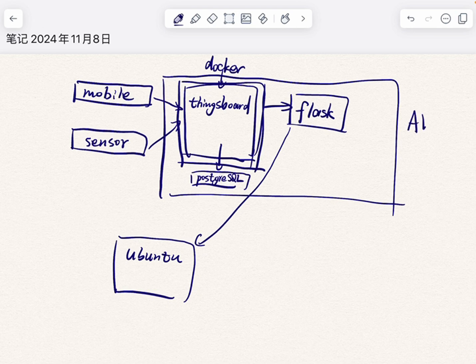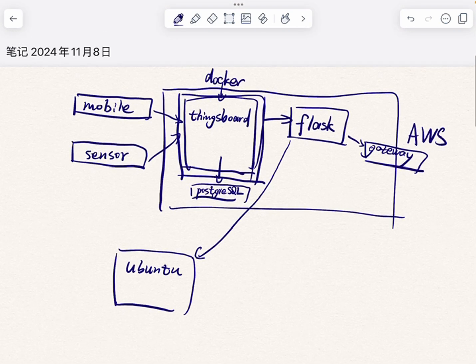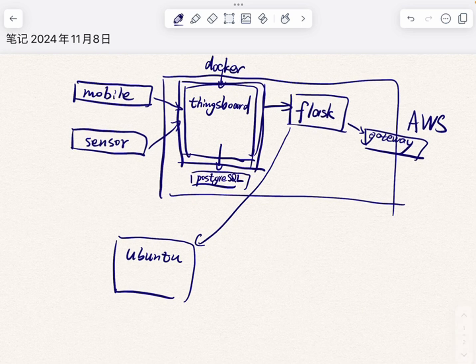And this is AWS. And we will be putting some gateways. Okay, that's the architecture for now.